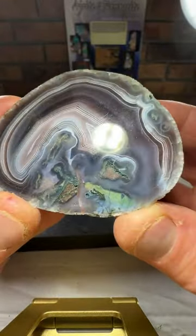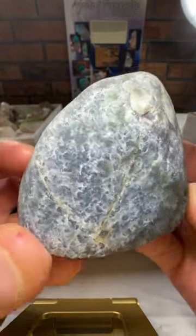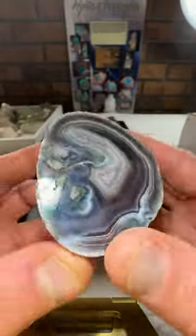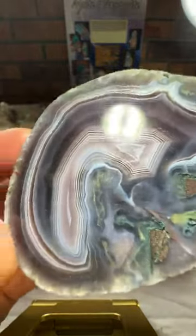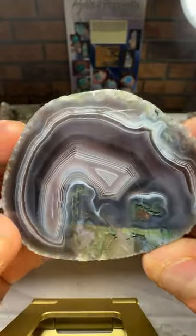Parallax. Oh, this one's got some green stuff in there too. Here's what the back looks like. Could you imagine finding this normal, boring rock and being like, oh, what's this? Throw it back in the yard. And then you cut it open, you're like, holy crap, it's an agate. That's why agate people love agate so much. They love the hunt. They're like, let's cut it open and see what's inside. Look at all this. You see all this parallax? This one's moving a lot more than that other one.